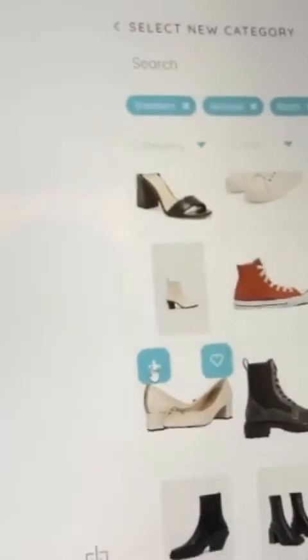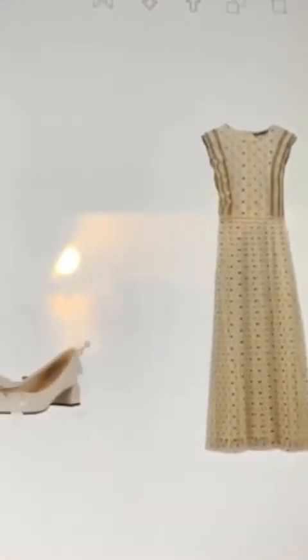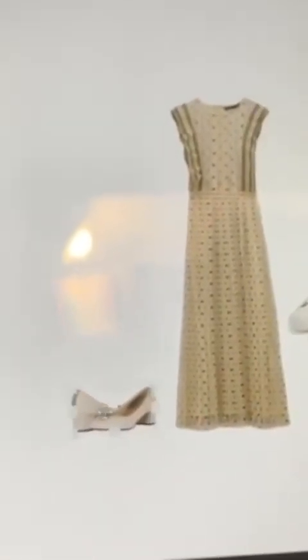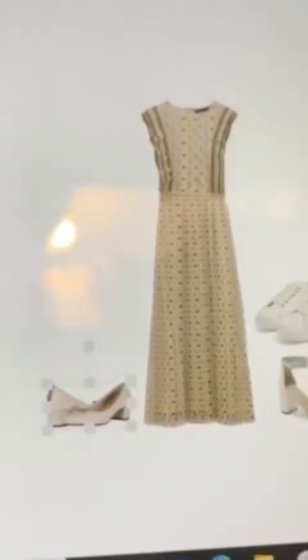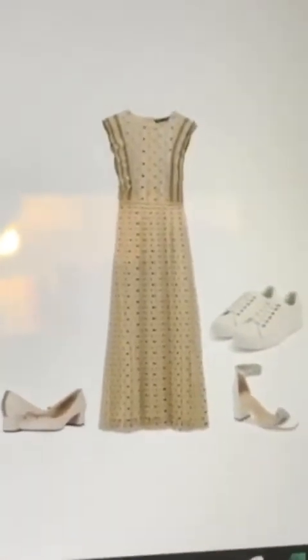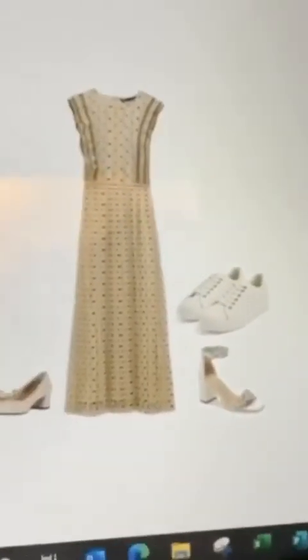Or if I wanted to dress them up a little bit more, I can go for more of a court shoe there. Okay, so as you can see, in terms of color, this is probably a little more ideal than the other two shoes here. So I can really get to play and have a look at what my styles look like.